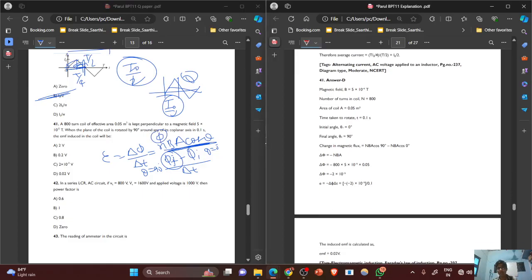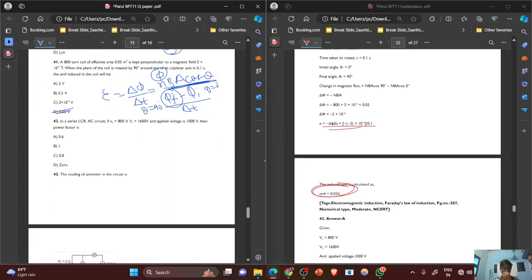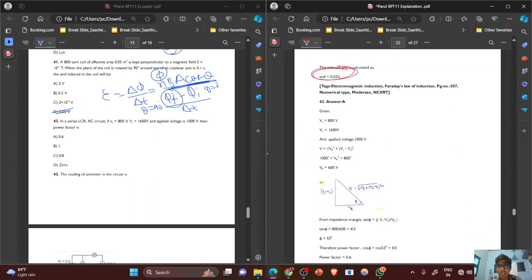It's a very simple question, and once you solve it, it will come out to be 0.02 volt. So please check the calculation. I just explained the concept and reasoning behind it. The rest of the things you can do. If you can't do it right now, how will you be able to do it in the exam? Don't expect that every teacher should tell you everything. Even the plus minus is your thing, so you should be careful about it.